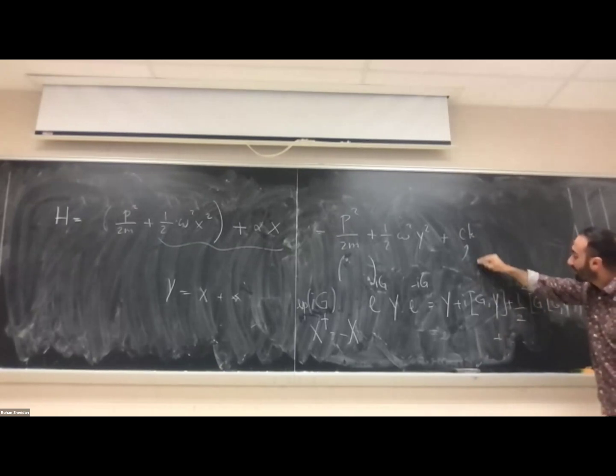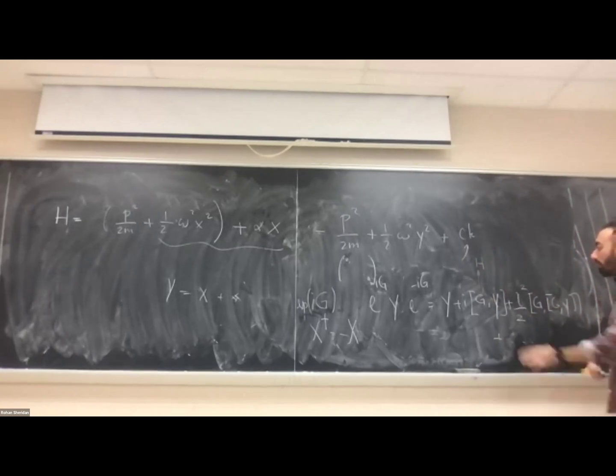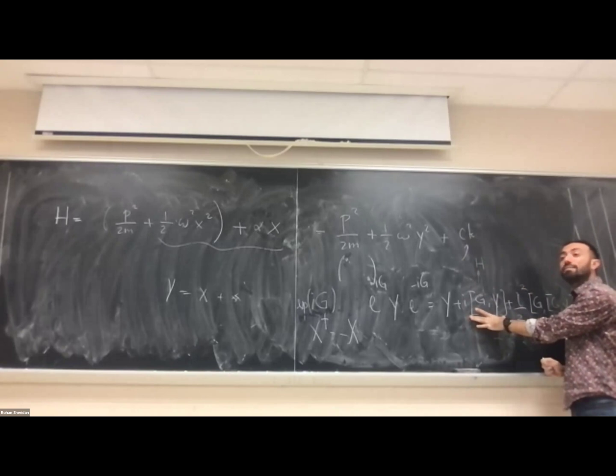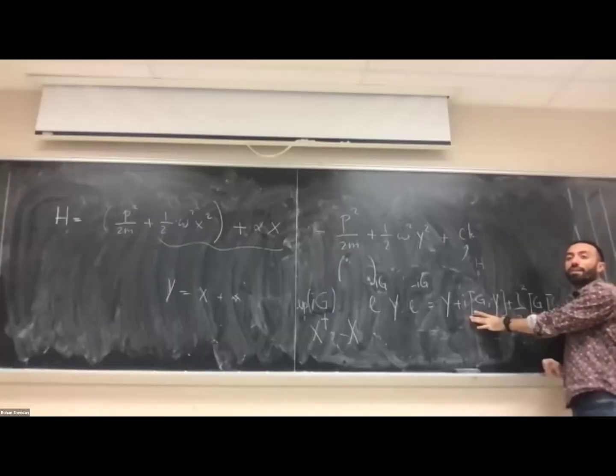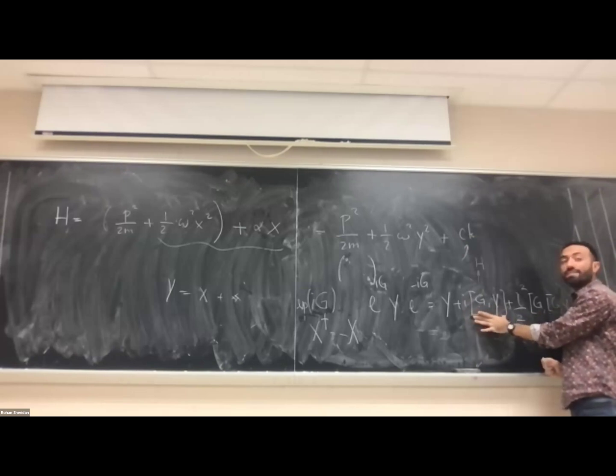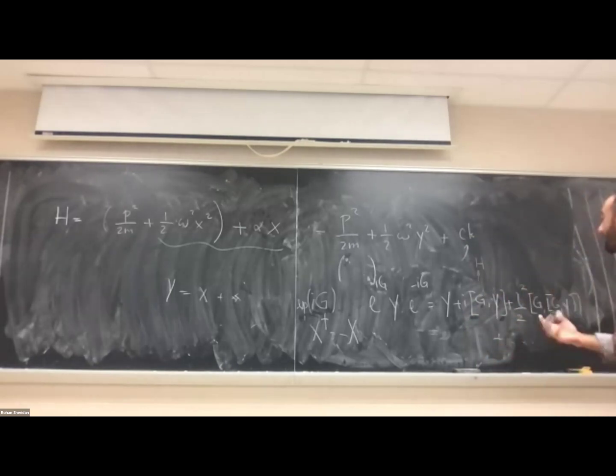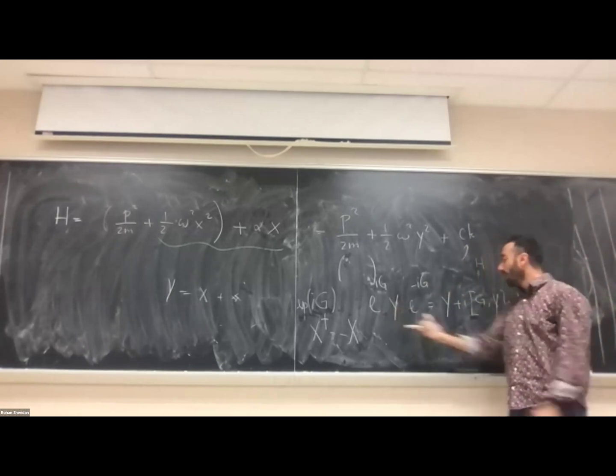If G is H, what is this commutator? i, commutator of H and Y. What is Y? Anything. What was the Heisenberg equation? The Heisenberg equation says d/dt of any operator Y is 1 over i h-bar, commutator of Y and H. So this is related to the time derivative of Y if this is H. So if this were H, this is a time evolution in the Heisenberg picture. This is a series expansion of it.